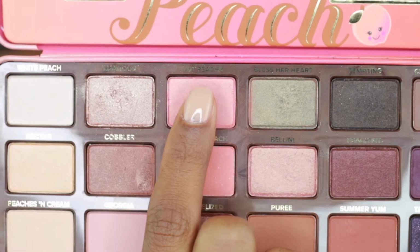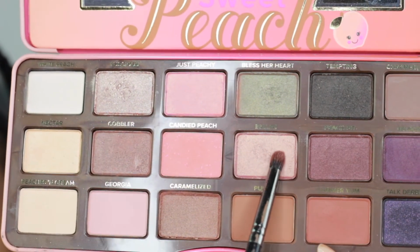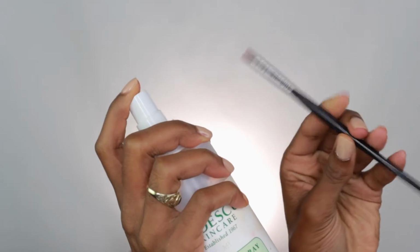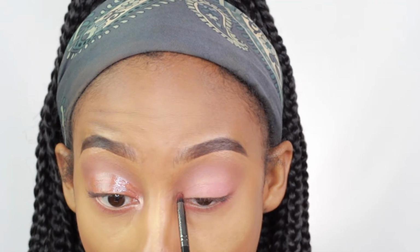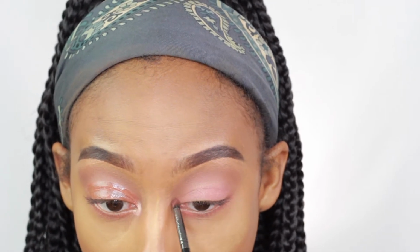Now I'm going to dip my finger into the shade Just Peachy and add that right on top of the lid color. We're going to take the shade Bellini and add that for an inner corner highlight. I'm also going to use my same facial spray just to give it a little bit more shine. Shining, shining, shining.